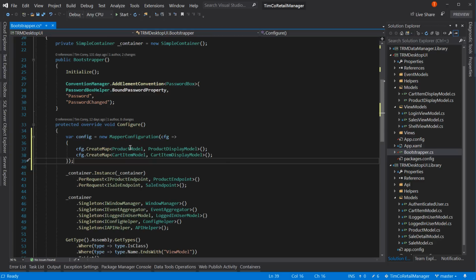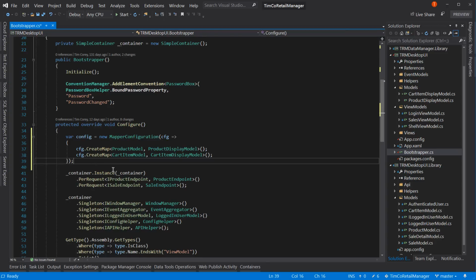Yes, when your application starts, it is doing some reflection to figure this stuff out, but it's not doing reflection every single time you're mapping. It's done it once, it's stored the information, it knows how to deal with a product model to a product display model. From now on, it has that information in its memory, it knows how to work with that. So that's one of the reasons why it's a more efficient process.